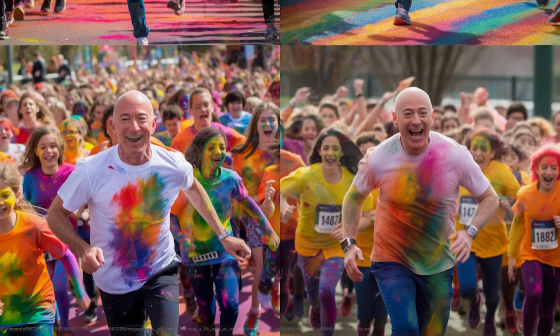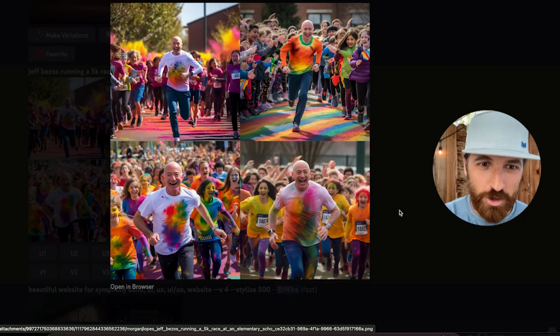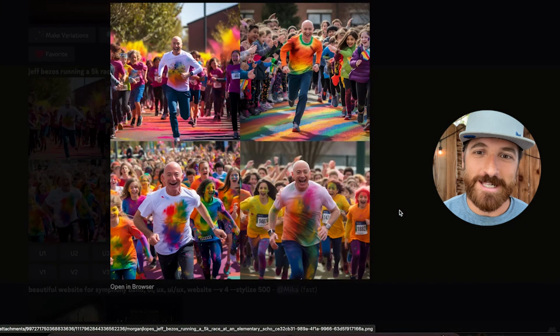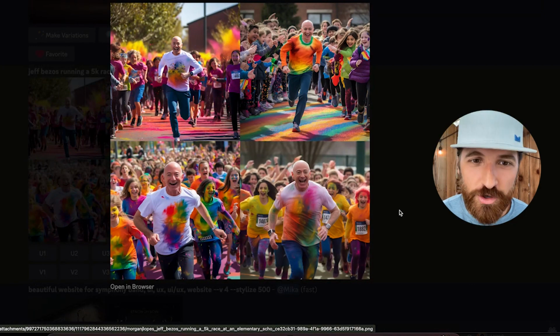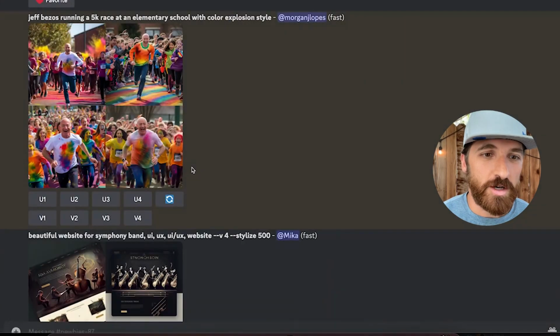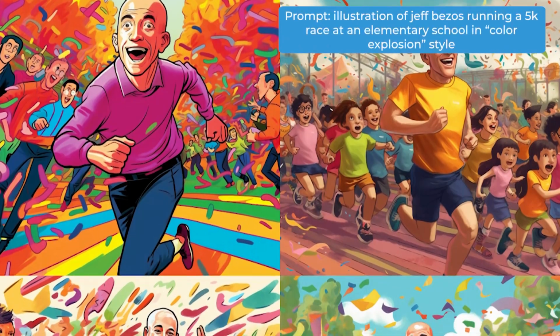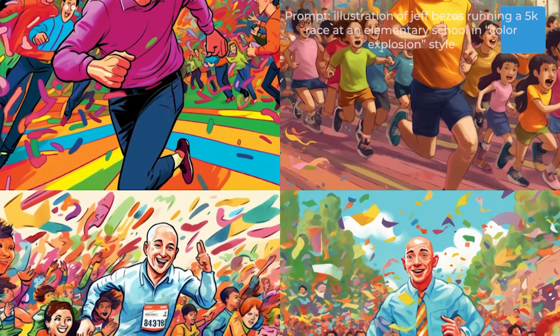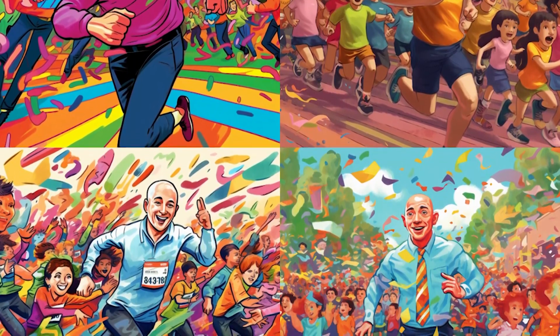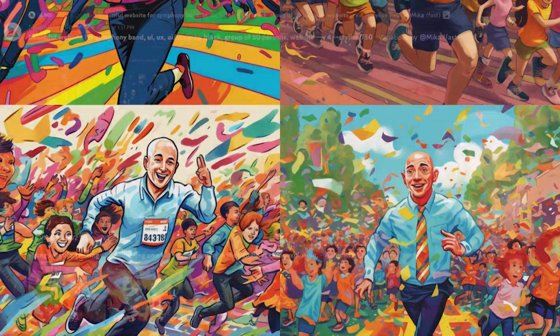And then it reminded me of something I've done a couple videos on using generative AI, and that is for my kids' running club. And so I was wondering, could I create an illustration using generative AI for a poster or something I could use for that running club? So this became a couple variations of the Jeff Bezos running, but this time as an illustration. And I tried one or two more times to get it right.